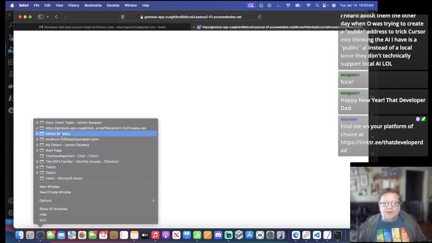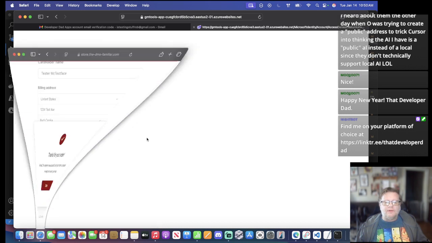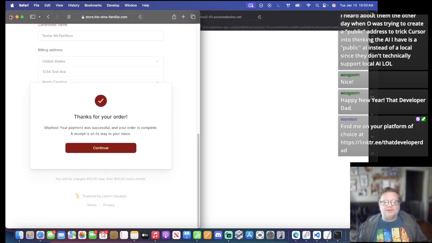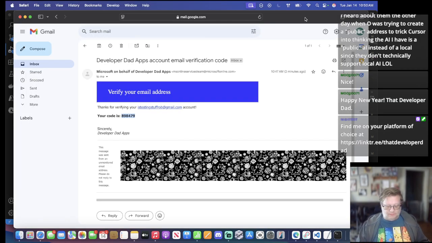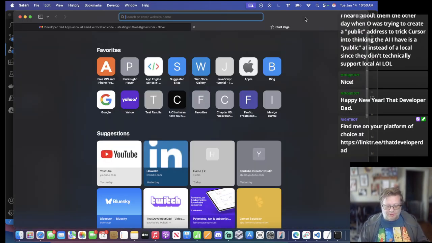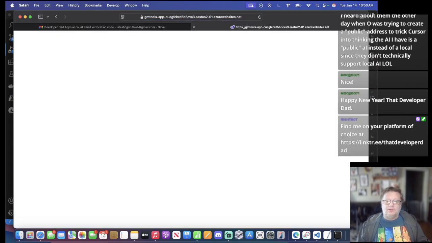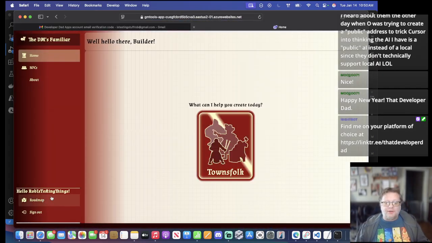Docs event types, blah, blah, blah. Let's close this. Goodbye. We'll close that. Open a new tab. Go in fresh.